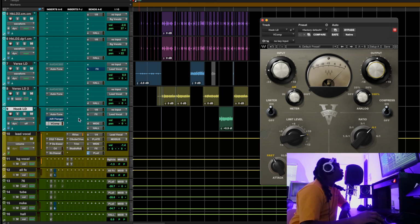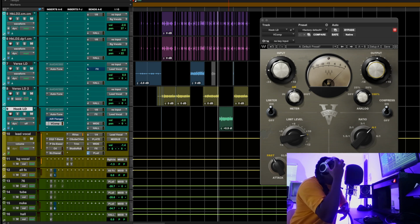And of course I added a little flanger effect, but let me bypass it in and out real quick so you can just pay attention to the quality. Which one sounds like 1080p and which one sounds like 240p?